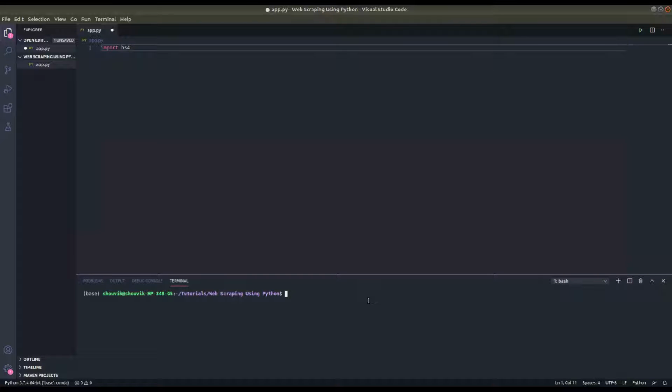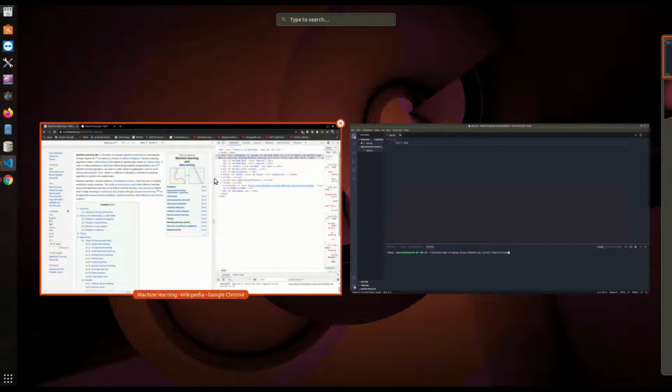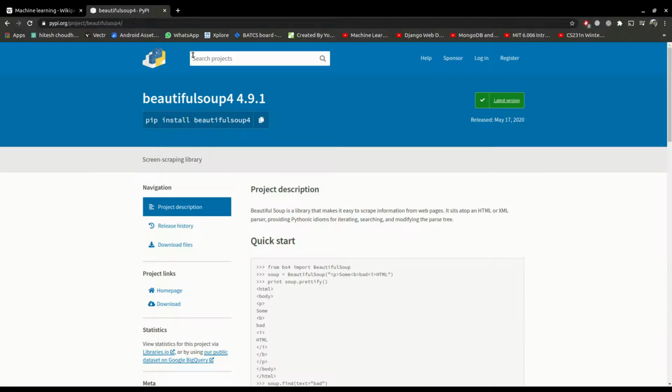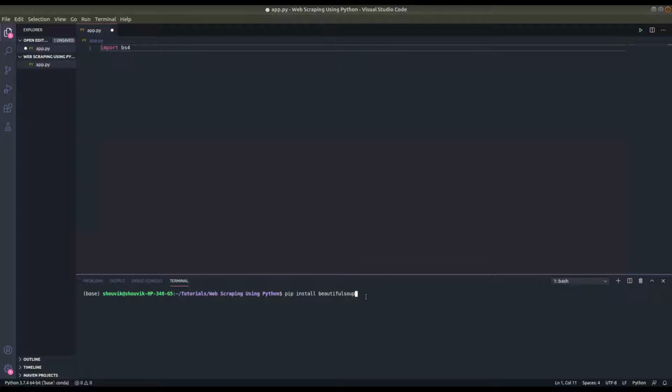Now if you need to install this Beautiful Soup, then you need to type this command: pip install beautifulsoup4. This was also written in the Beautiful Soup documentation page. You can get that. Here it is, pip install beautifulsoup4.